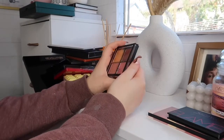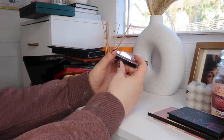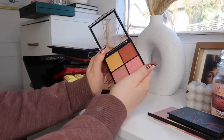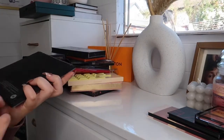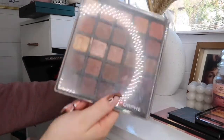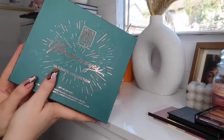This Morphe palette — as much as I don't want to throw it in the bin — it definitely has to go. It says 12 months on the back and I've definitely had it for at least 3 years. I know this other one is fine to go to my sister. And this one I'm going to give to Jen because I know she'd like it — none of it has been opened at all. This one unfortunately has to go in the bin — I've had it for at least 3 or 4 years.